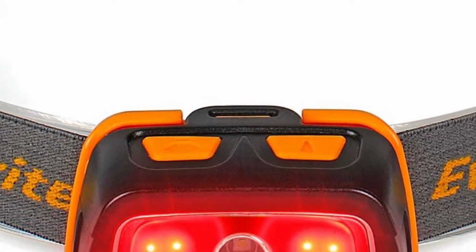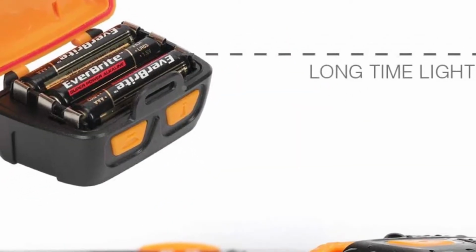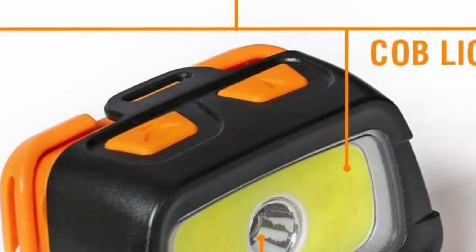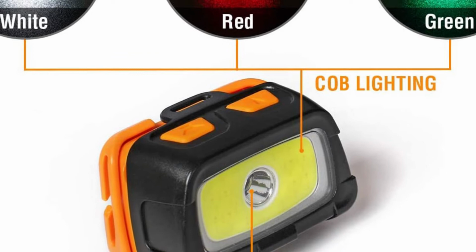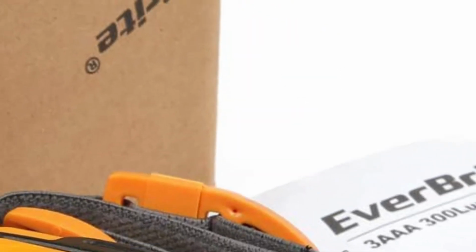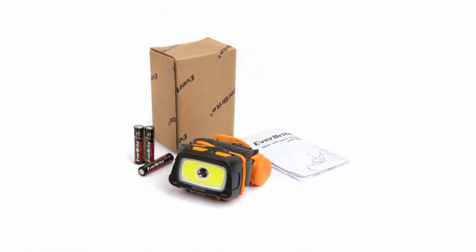So it is a nice option to have if you don't want to carry extra double or triple A batteries, I'm sorry. Now, the memory function works this way. Once you turn it on and you leave it on for a few seconds, and if you turn it off, it basically goes back to that same brightness or the light that you had, whether it's red or green, or say it's the medium brightness. You can turn it off by holding it down for a few seconds, turn it off and turn it back on, and it will go back to the same light intensity or the color you just had. Now, the red and green is considered the light that is great for saving your night vision.